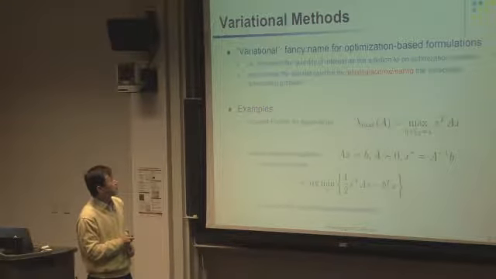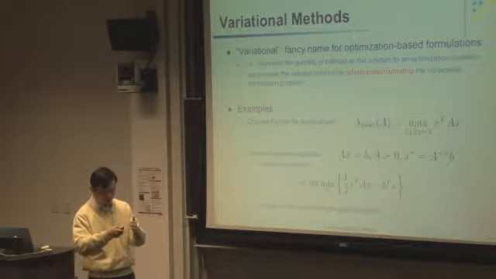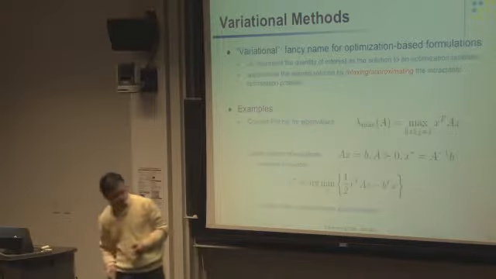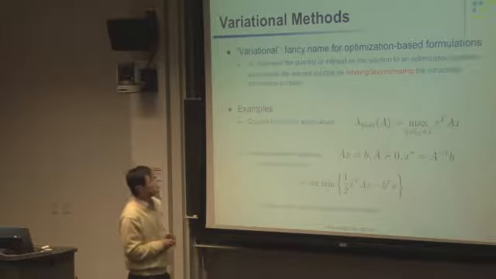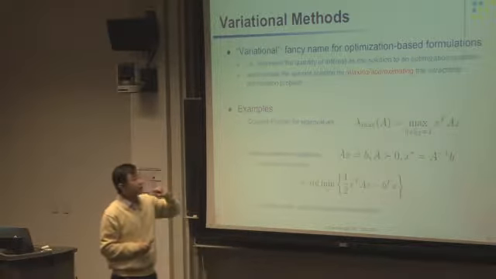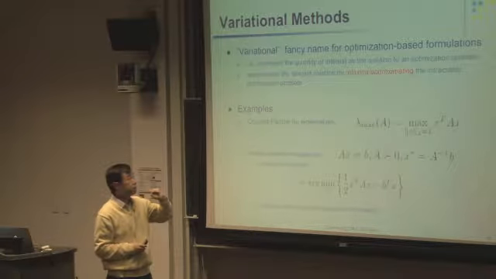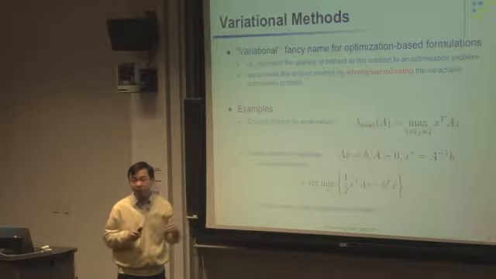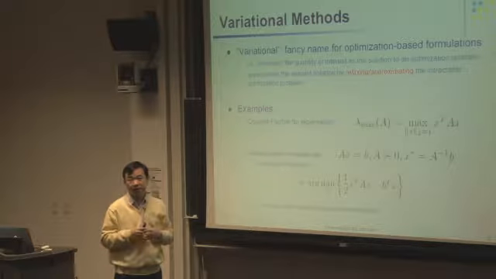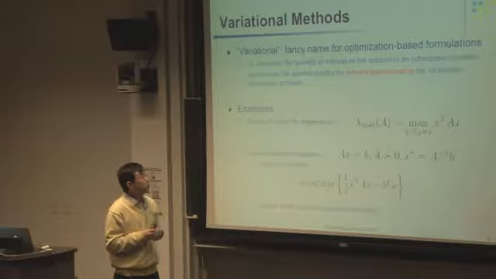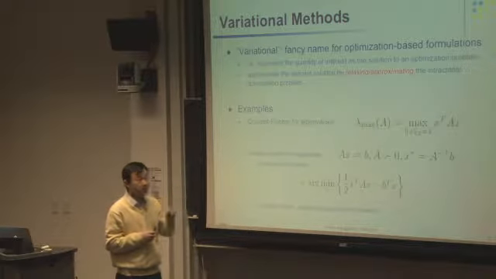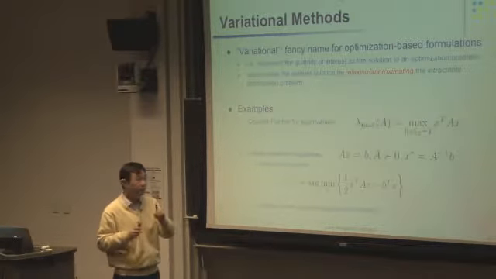Even my laser pointer isn't working, so this is a really tough situation. All right, so variational is a fancy name for the optimization-based formulation, which is the following. You are interested in a certain quantity, say the likelihood of the data under a distribution, or the marginal of something under a distribution, and you want to make that particular quantity the result of some optimization problem. Okay, so that's the first bit of message.